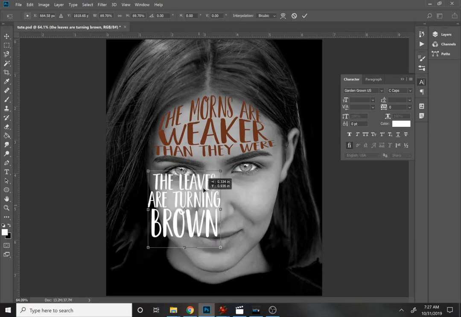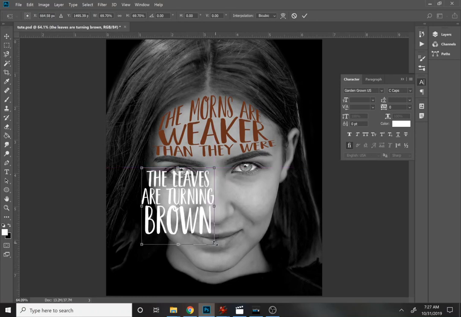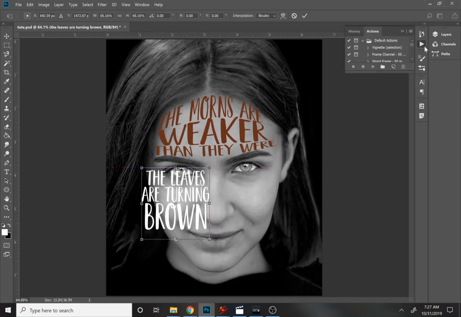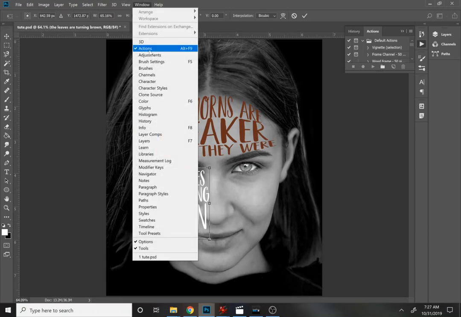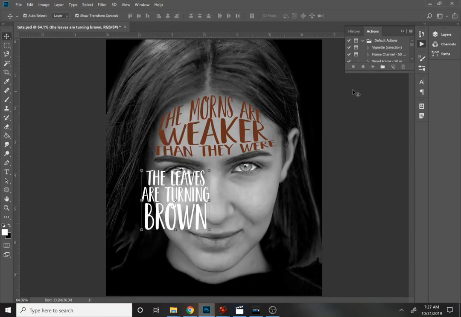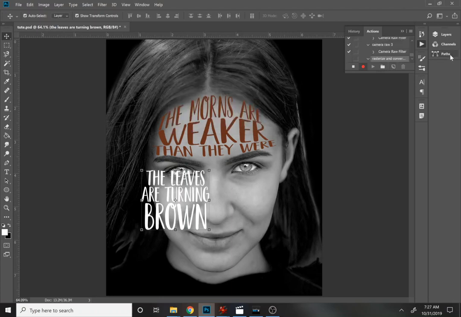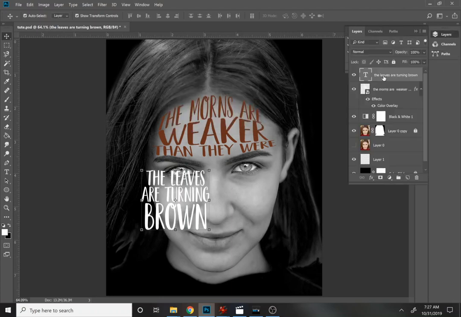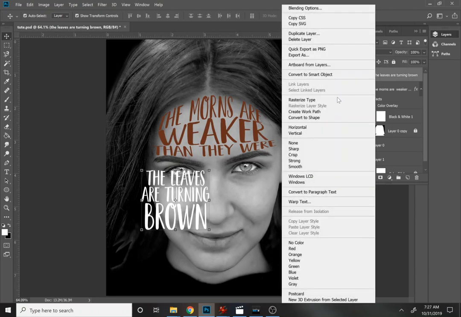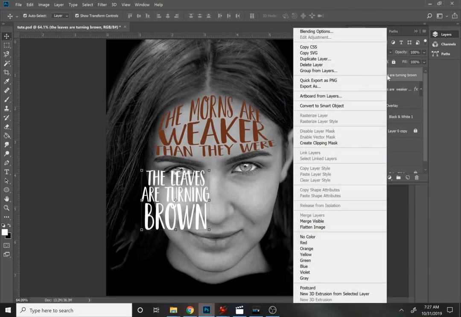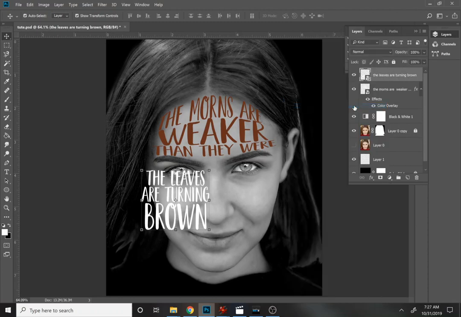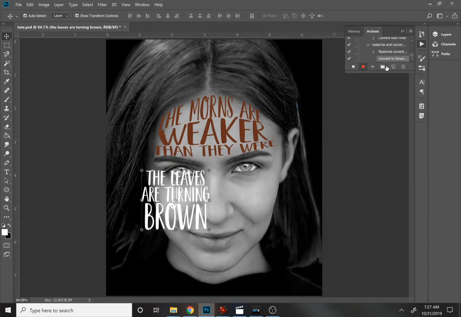But once again, every single time you do this, in fact, you could probably even make an action to automate this, which I'll do right now. I'll have this little action button. If you don't have this, you can just go to Window, Actions, and press Record here, or press New, and call it Smart Rasterize and Convert to Smart Object, right? And then what we can do now is click on our layer and right click on it, rasterize the type, and then convert to smart object. And so that will allow us to automate that. And then I can press stop.